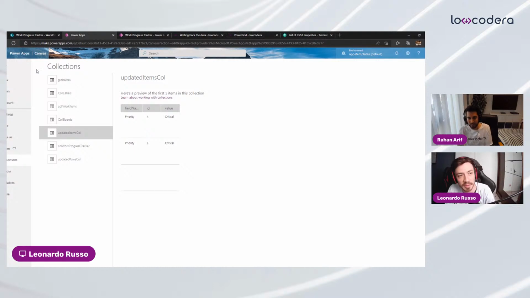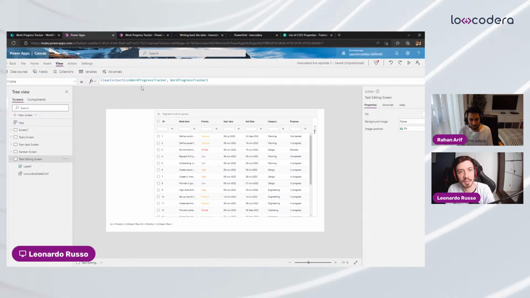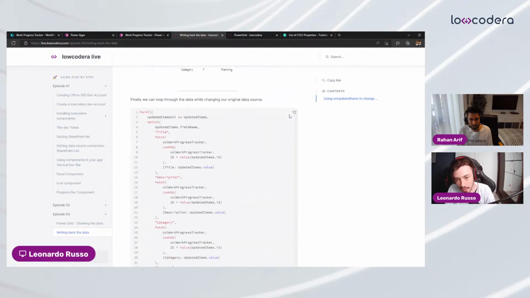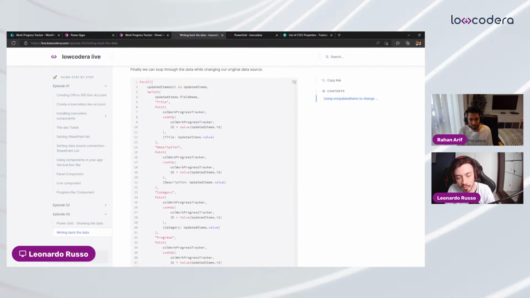Okay. So the last step is to write this back to our collection. For that, we also have a snippet so we can go faster. In this case, we're using ForAll to create an iteration and go through all of that data.